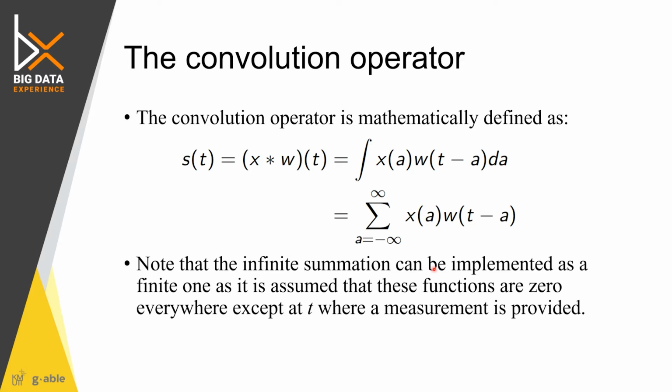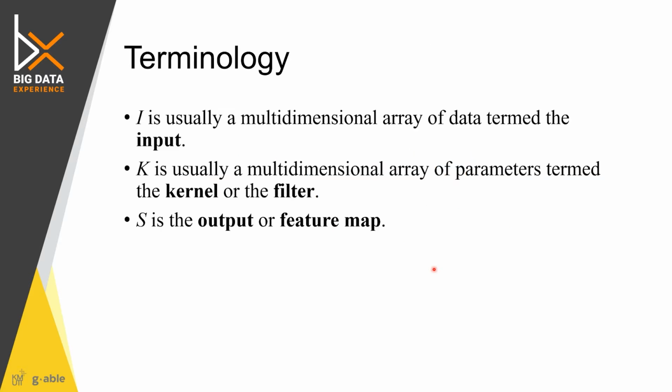We will look at convolution in one dimension in order to understand this more. Okay, so first we have I. I here is an input. In our case, in two dimensions, it will be an image. In one dimension, this would be a signal. And K is a kernel or a filter that, for a neural network, needs to be learned. For filtering, you need to specify the parameters, the values of the filter, in order to design the function that you want to perform. And S is the output.